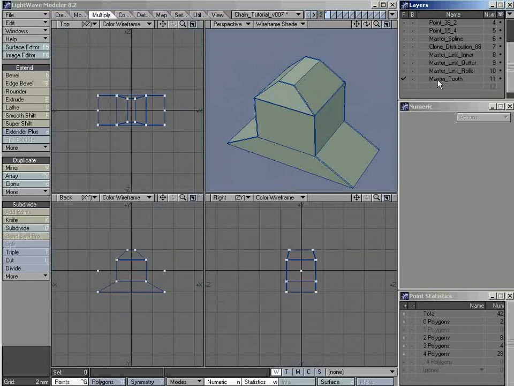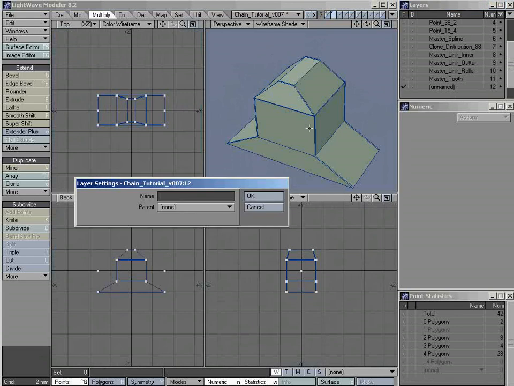What we're going to do is copy our master tooth, including the centering points. So copy that, Control C, and paste it into the next layer, layer 12, Control V. We're going to rename this layer to master_sprocket_36T.